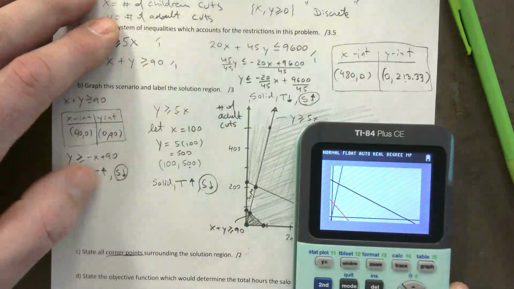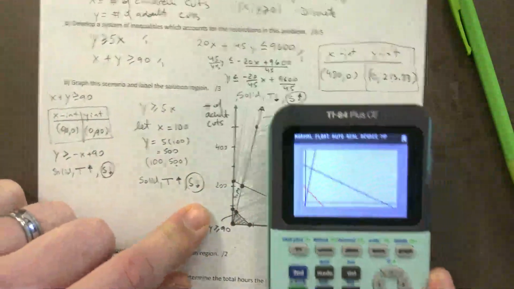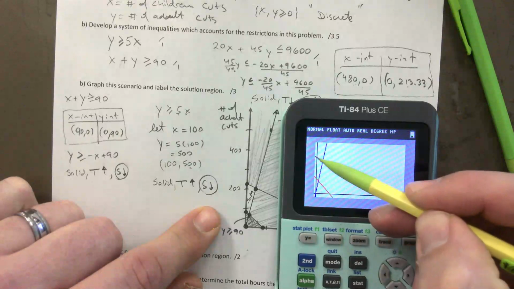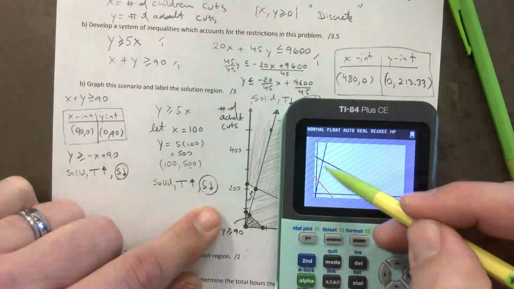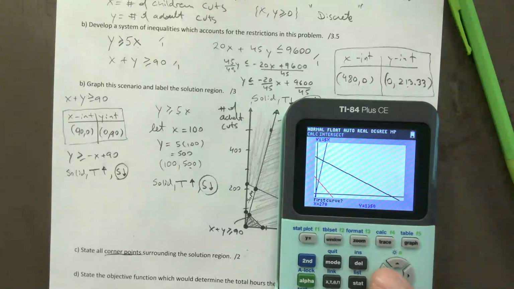This is what I get. It does match this scenario. Okay. So I'm going to now find these two here because I already know the intercepts here. I calculated them already. So I'm going to do these two. Second trace 5. I'm on the blue right now. Let me see if I can make this appear.